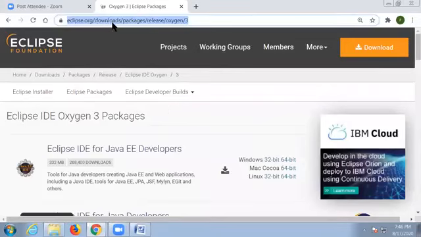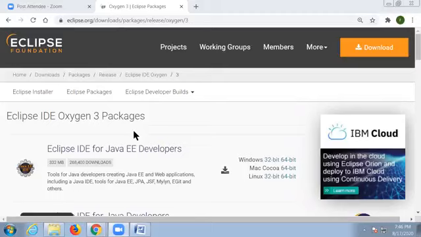I'm downloading Oxygen here. You can have Oxygen or any other. Mars is also possible, Neon is also okay, no problem. But Oxygen is somewhat better.